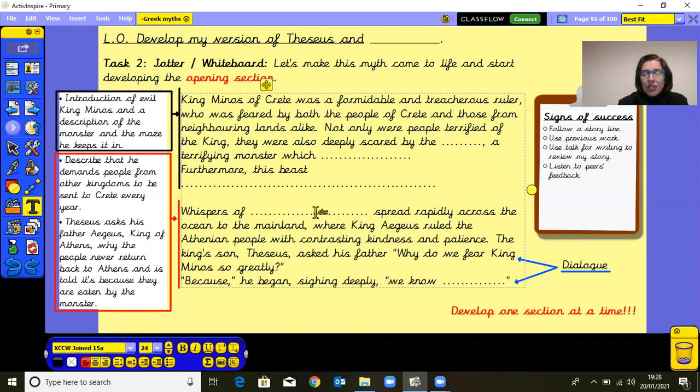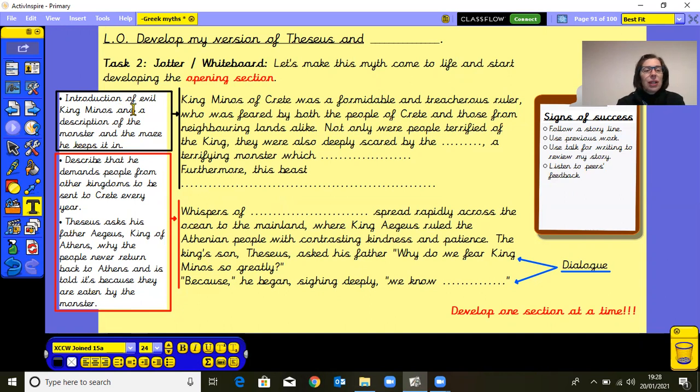And as you can see, it's not completed because I want you to think for yourself and come up with your own ideas. You don't have to copy it, make it yours. I'm sure you've got plenty of ideas. So this is the opening section. Obviously, your opening section is probably slightly different than mine. Organize it as you want.